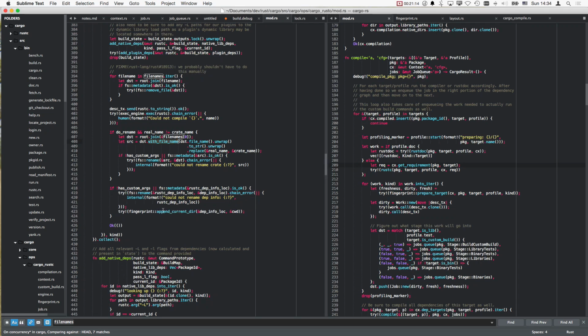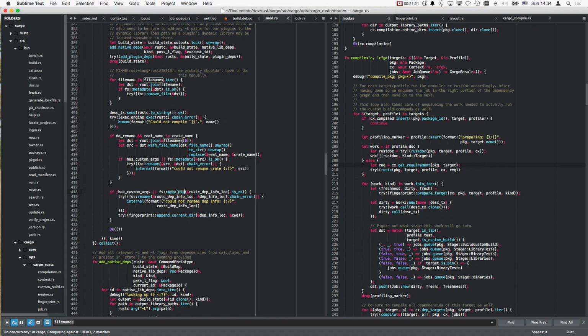So anyway, the renaming here: if not has custom args, and if meta, I don't know why that is important, but I have no understanding of this anyway. And if there is a rust-c dep info thing, then we rename this into the dep info. I think the rust-c dep info is in deps, and it has the extension .d.